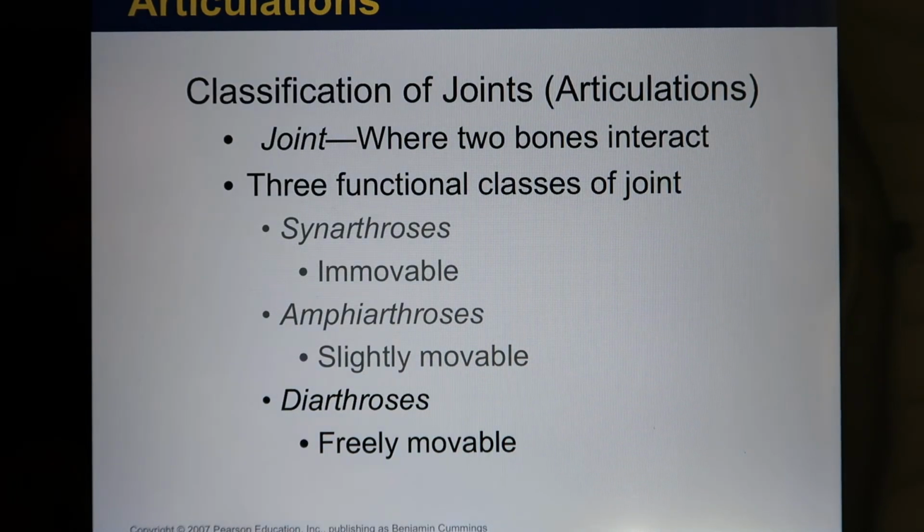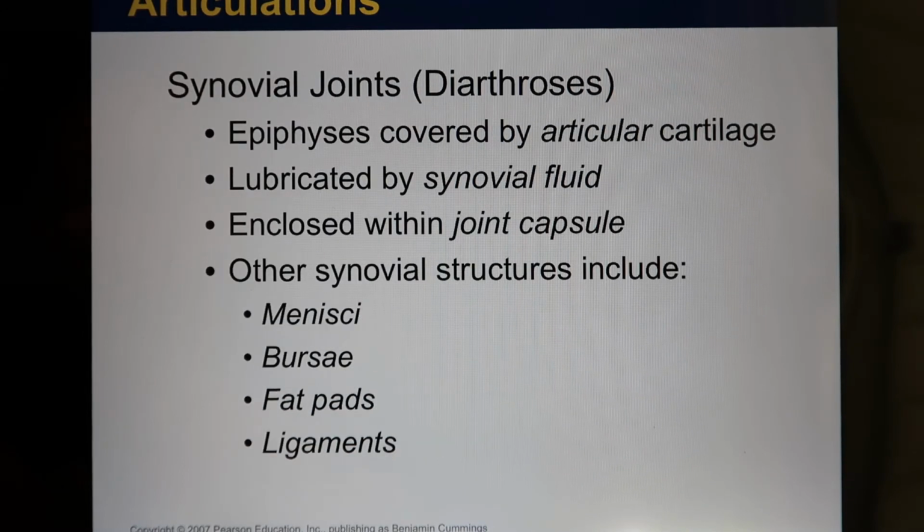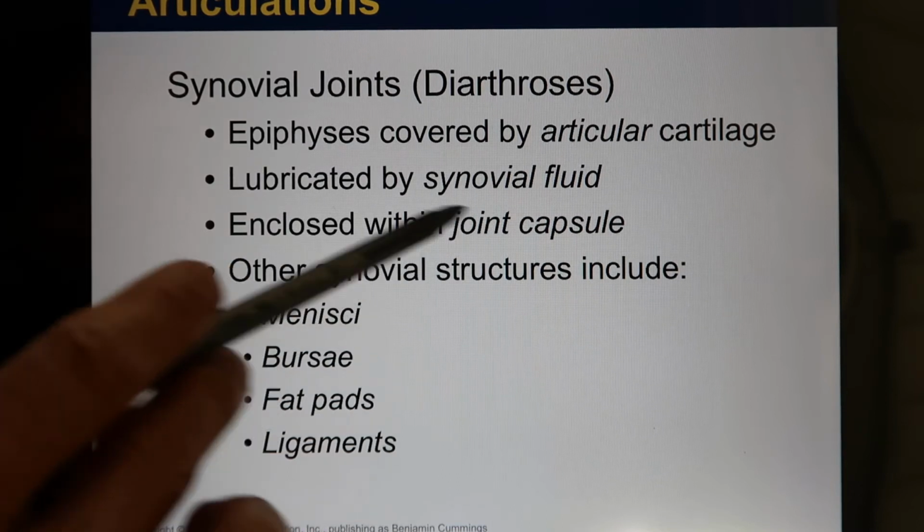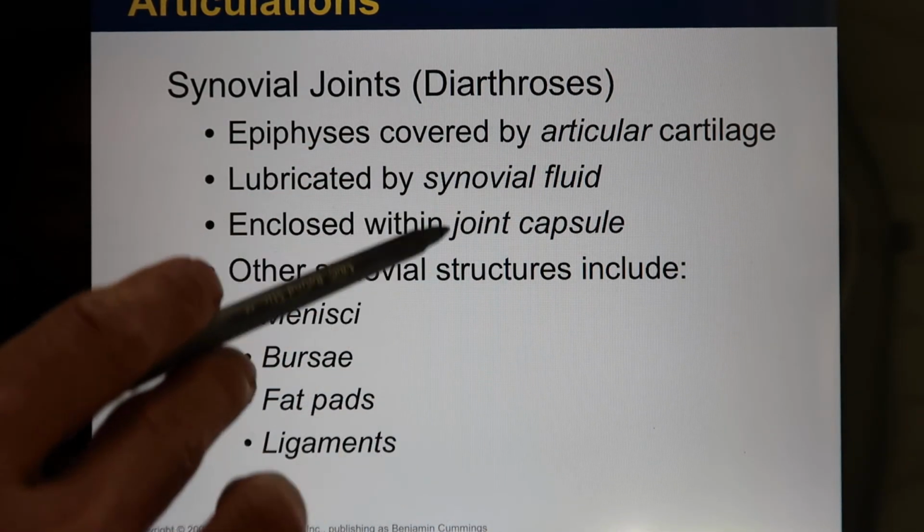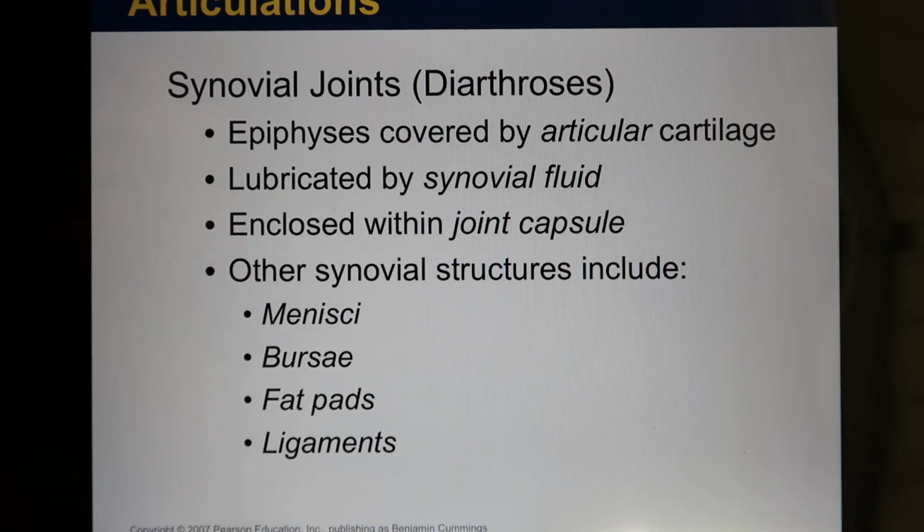Okay, we spend most of the time going to talk about the diarthrosis. That's the freely movable joint. And let's look at the joint structure. It's called the synovial joint. They use the synovial membrane to cover it, and inside you put synovial fluid, and then you put the joint capsule, like the duct tape, to cover the outside. And other structures, they may have meniscus, menisci, plural, bursa, sometimes they have fat or ligaments.